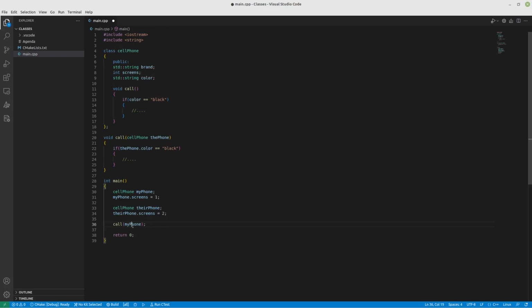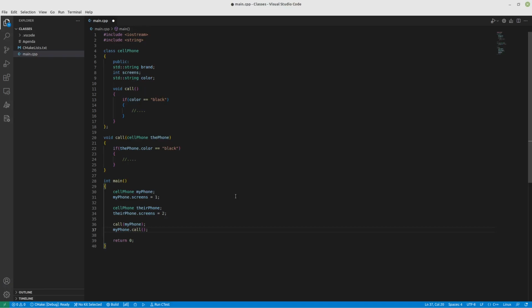Instead of having to always pass in my phone, what we do is we would just say my phone.call, and it is a member of the class itself, but you need to include the parentheses to show that it's a function rather than a variable. So, and that's it. That is really the bare bones basics of this. Now, there are better ways to set this up, but I think this gives a good high-level overview.